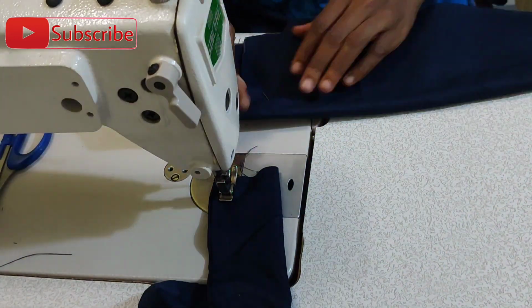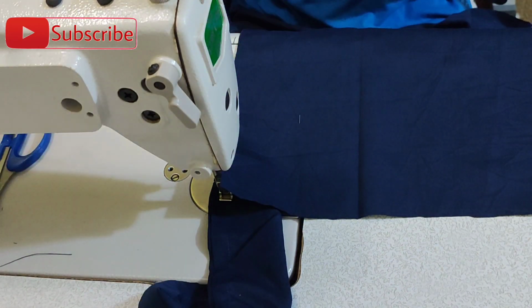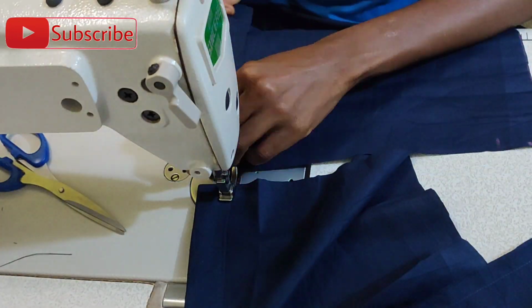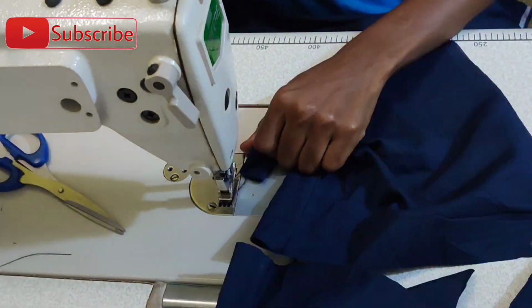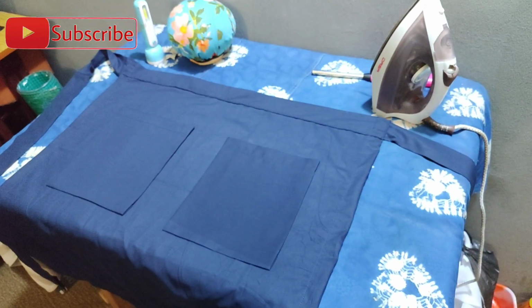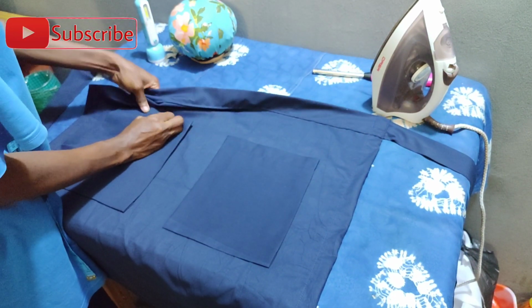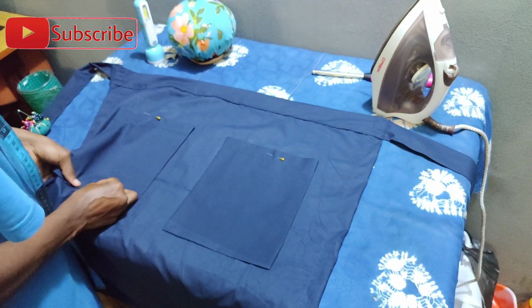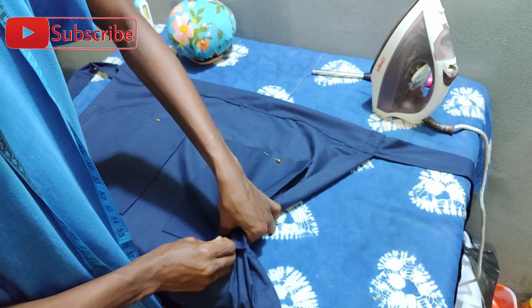At some point my camera stopped recording. I didn't realize that, but I will just show you what this looks like on the fabric. What I'm doing is to join the pocket, which you will now see on the apron. So this is what it looks like. That flap upwards is what you can see. I've attached the rope as well to the apron.